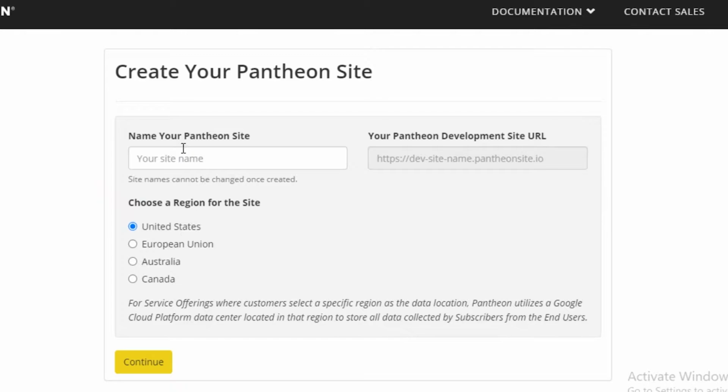Once you click on that, you can see over here that Pantheon is going to ask you for your site name, and you will get an automated URL. So let's just say our site name is Nails by Jane, and we are going to continue. You can also choose the region for your site hosting, which is very great depending on where you live. So you might want to choose it somewhere close to your country or your state, and this might take a while, so don't worry about that. This page usually does take quite a lot of time.